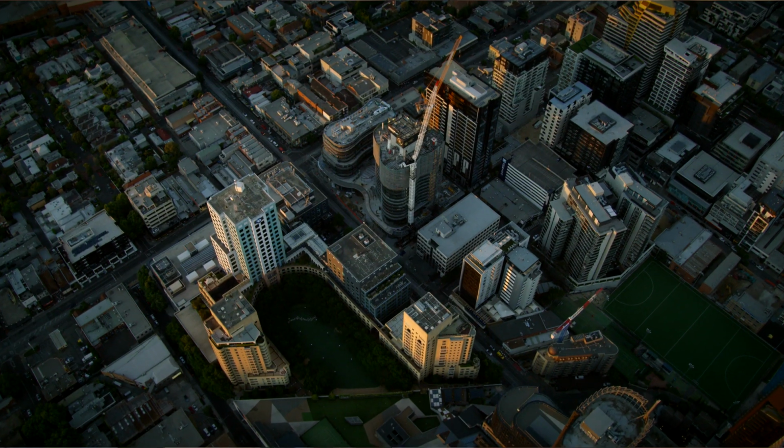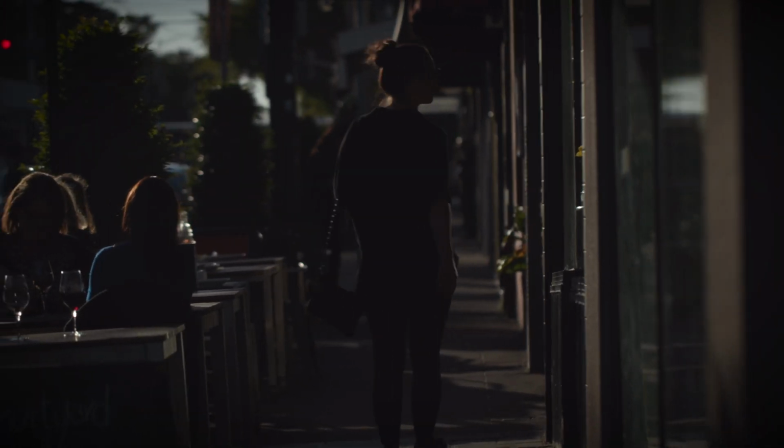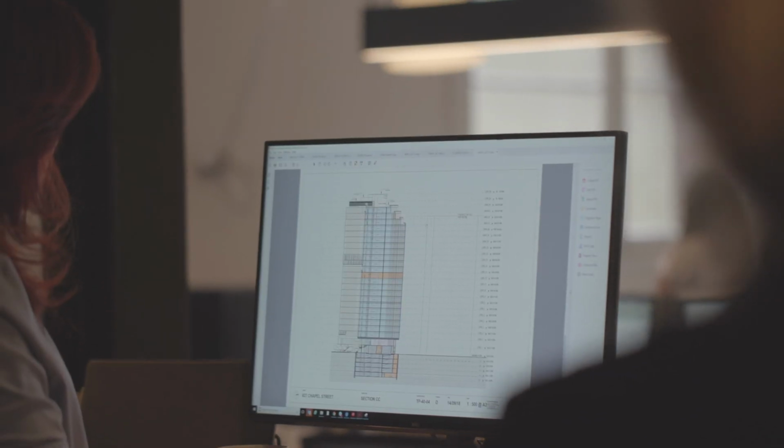Located in the core of South Yarra Commercial, being able to go for a walk at lunchtime, you know, go to the best bars, cafes, is actually what's bringing the luxury to the site itself. But then the building design has thought about every element. So one of the interesting amenities in the building is regarding end-of-trip facilities.